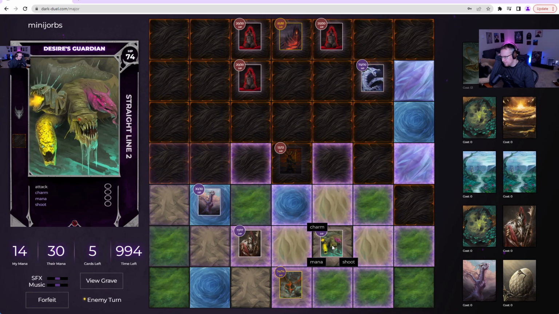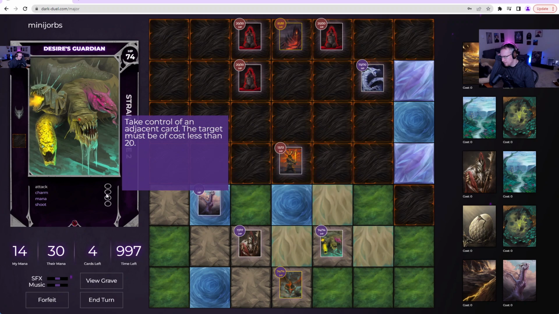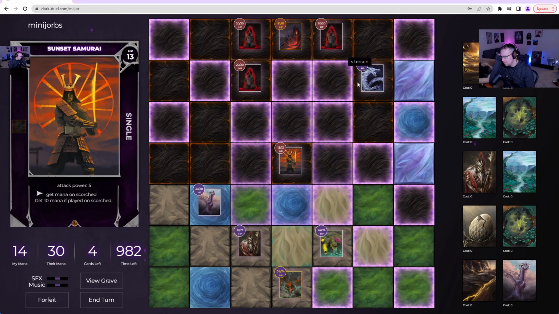Or the Circle of Street ability. Take control of an adjacent card. Yo! 5 mana on kill, 22 damage. Get 3 mana. Deck any card on a jump path, does 16 damage. Its movement is straight line 2. Okay.